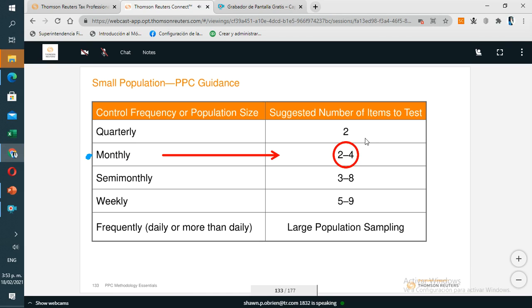But one of the things that I really like as a control is a lot of companies do budget to actual. And I like that a lot because it's their ultimate control. They close the books and then they look at the budget to actual and say, do any of these actual numbers look off based on what our budget was? And based on that, they will go in and review and evaluate and make adjustments.